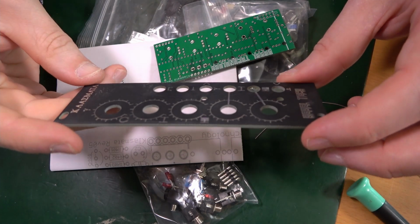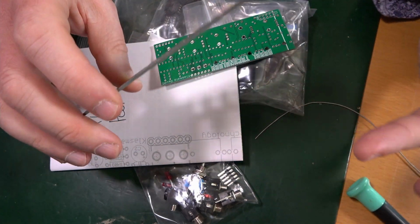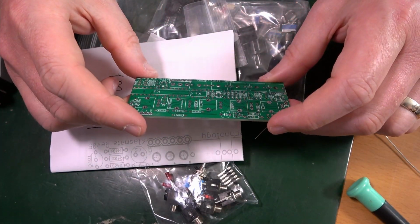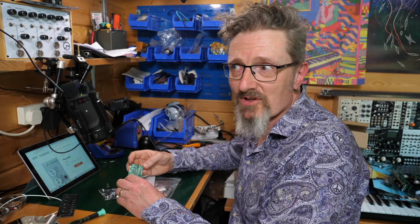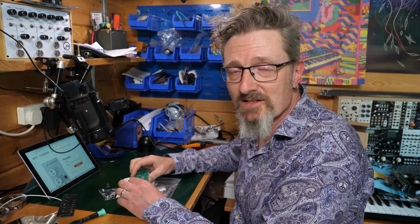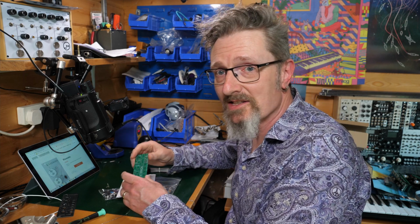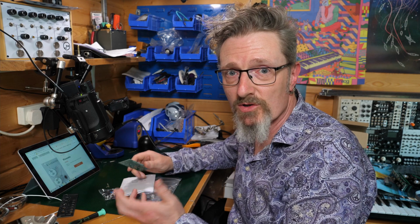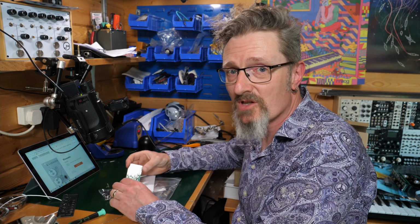Good stuff. So this should be simple enough. What's that? 5 knobs, 5 patch sockets. What could possibly go wrong? Nothing at all. And this is the third Befaco kit I've tried recently. The other 2 are in bits because I've broken something, but I will finish those later. This one is going to go all the way through in an hour. Bish bosh bash, all done, no worries, and it will work first time. This is going to be awesome.